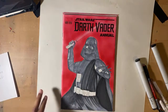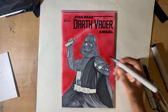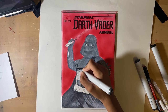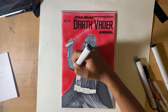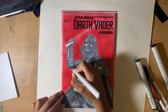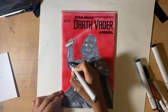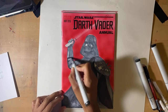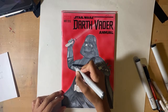So as you can see, we got a little bit more detail going on. And one thing I really like about sketch covers compared to paintings is that the process is 10 times quicker, which means that I can produce sketch covers more quickly than paintings, because paintings can take hours, anywhere from 25 hours to 5 hours for a quick, short painting. So it's a lot that goes into these paintings as well as sketch covers.